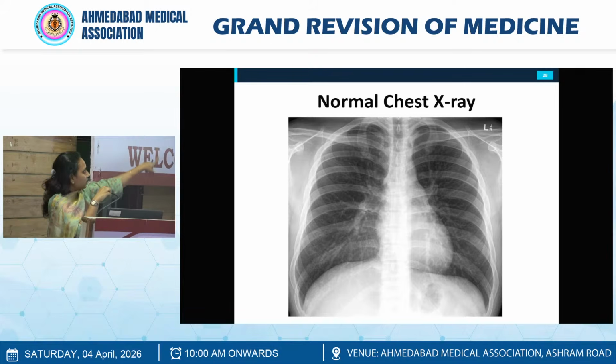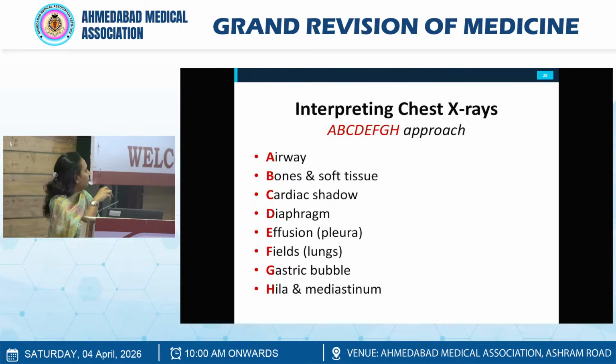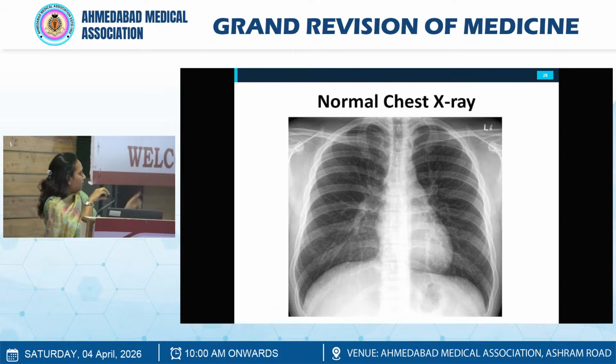See, this is a normal chest X-ray. Here we have an ABCD approach. First of all, we look for the lung fields. Is there any pathology in the lung field or not? So it starts with the trachea, then both the lung fields, then we go towards the bone. We can look for rib fracture, we can look for any fracture of the clavicles, then comes the soft tissue, that is the heart. Okay, see, airway, bones and soft tissue, cardiac shadow, then comes the diaphragm. Can you see the right and the left diaphragm? Then comes the CP angle, costophrenic and costodiaphragmatic angle.